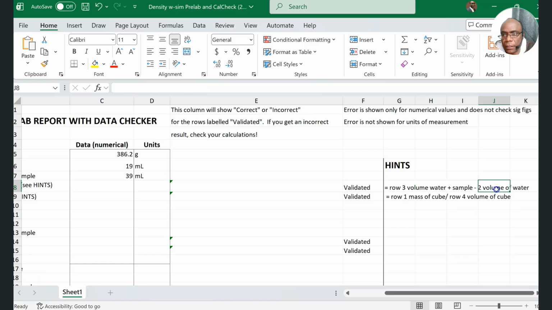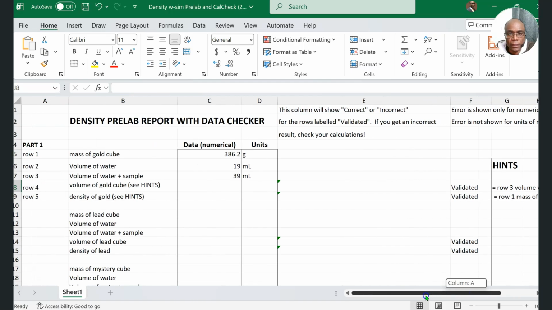That's what it's telling me here, row 3 minus row 2. You want to subtract the volume of water from the volume of water plus the sample. So row 3 minus row 2, 39 minus 19. 39 minus 19 is going to give me what?